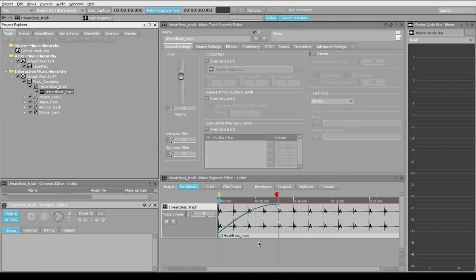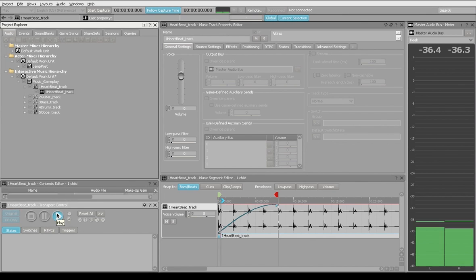Once I click on this here, it will show me anything I could do to edit it, from volume to exit cues or entry cues. I've used exit cues quite early on, like 1 bar, 2 bars in, so each time a new track comes in, the switch container, the guitar can overtake and then they can play alongside each other. I've used volume automation in all of them just to make it sound a little bit faded in rather than suddenly appearing within the track, or within the game, sorry.